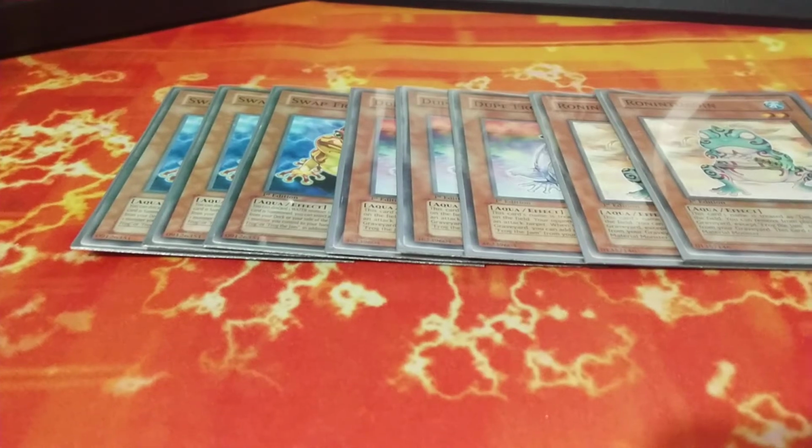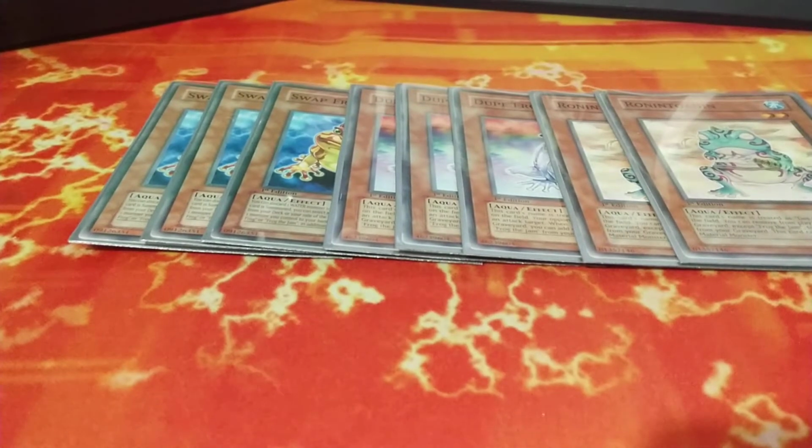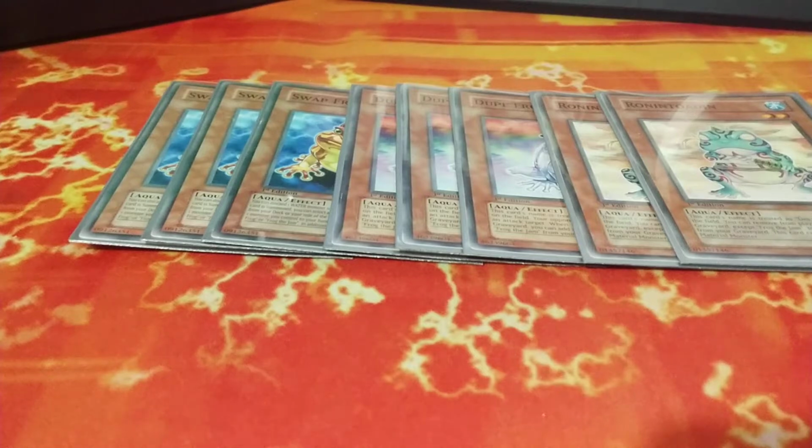Some people would play 3 Ronin just in case they accidentally banish something off of Desires if they play it. Some people like it to stay at 2, saying that 2 is enough because you only play 6 frogs. You can't abuse it really without having more frogs. So yeah, that's why I played 2 Ronin instead of 3.